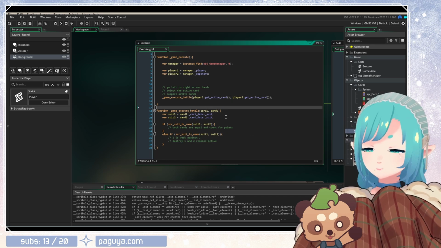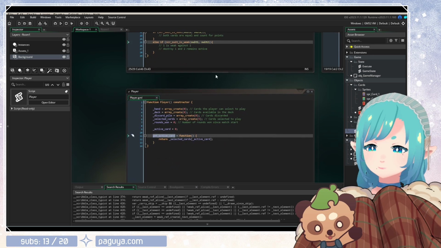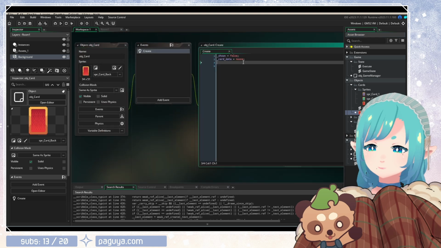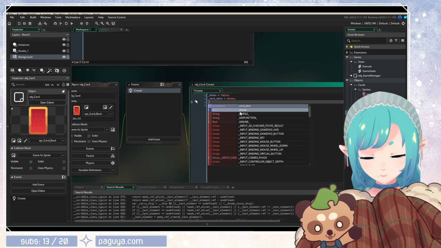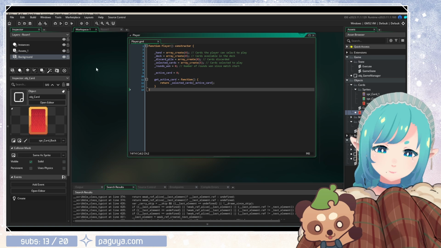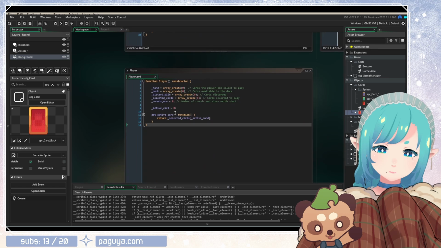So we can't really have it like shown card data, and then I'm probably gonna do destroyed, the false. We get the active card.